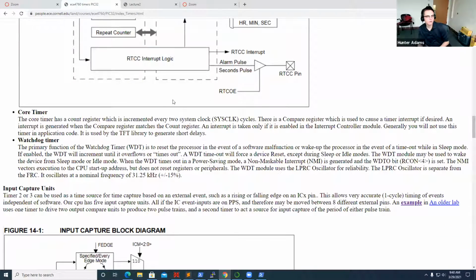And then the other thing on the timer page that I will just point out, because maybe this is useful for you, perhaps, there is a Watchdog timer. Many of you are likely aware of what these things are for, but essentially this is a timer that will count to a certain threshold, and if the timer overflows, reaches the threshold to which it's configured, it will cause a system reset of the CPU. So the idea is that in your main program, as the program is running, you would be clearing this Watchdog timer to prevent a reset. But if your program were to hang, there was some problem that caused something to hang, this Watchdog timer is a mechanism by which you could do a reset to try to get the system back online automatically.